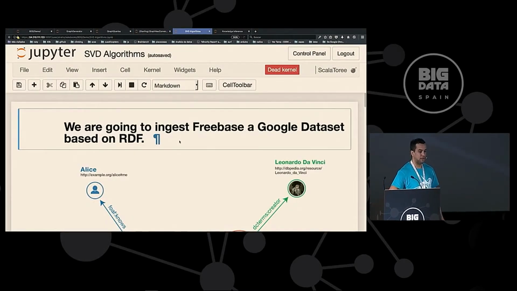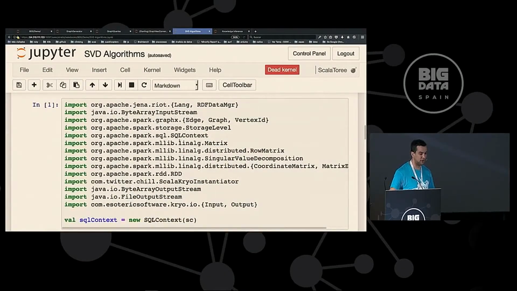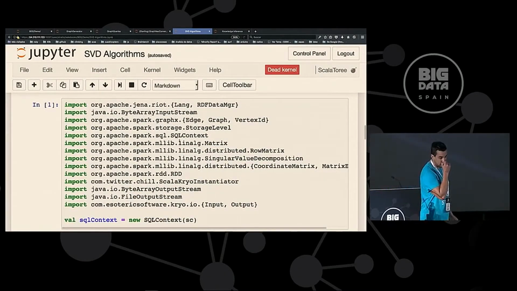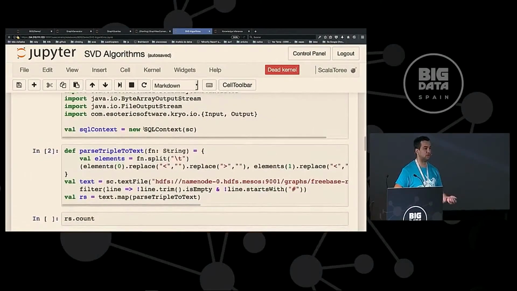Finally, this is the machine learning part. This is where we took all the information from our graph data frame, or graph database, sorry, and we have filtered it thanks to K-core.